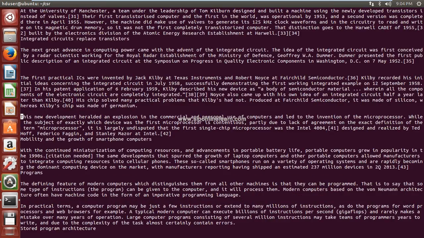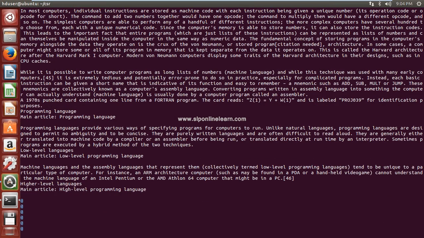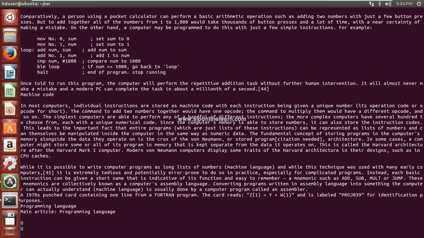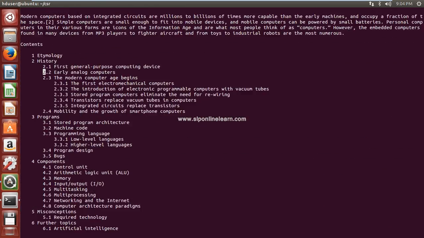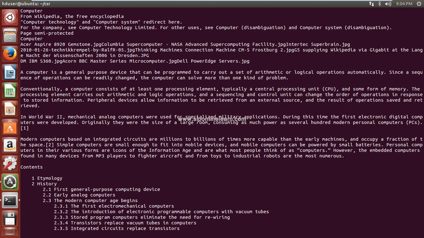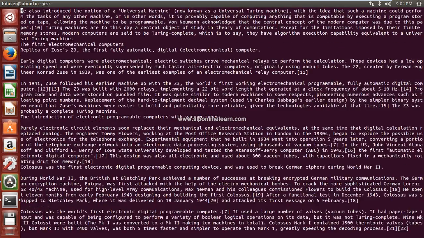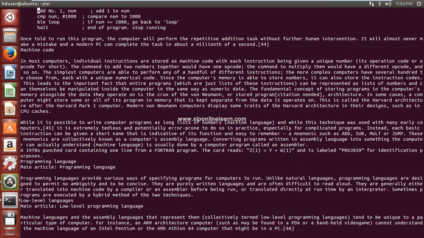It is moving down, that's why you are able to see the file in the downward direction. U means up. It will move up and you can see previous lines, some 12 lines. D means down.